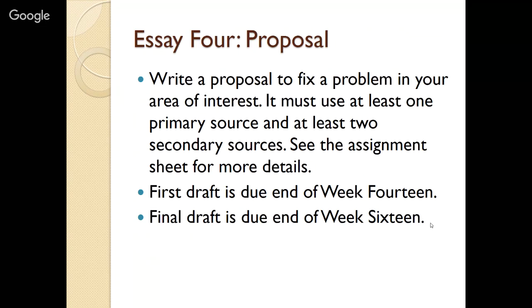I want you to get experience in doing research beyond what you can find online. Because most people now, when they think to do research, they go directly to Google or Wikipedia. And yeah, that gives you some information to start with, but you need to go beyond that for academic research. So you need to gain experience doing research offline. So you need to use at least one primary source and two different types of secondary sources. The first draft is going to be due at the end of week 14, and then the final draft is due at the end of week 16, which is the final week of class.